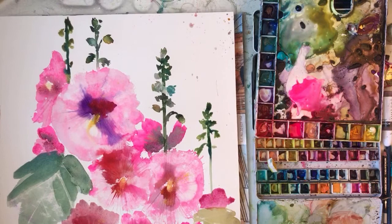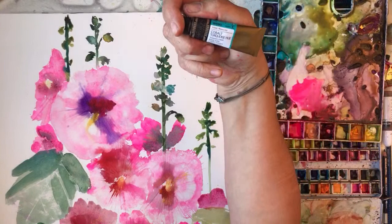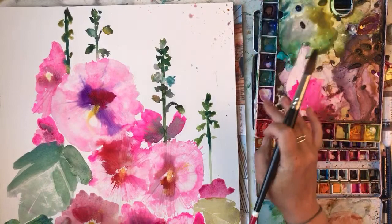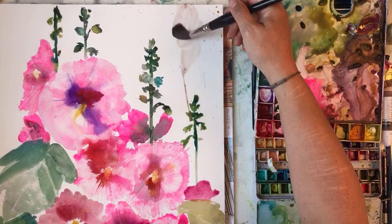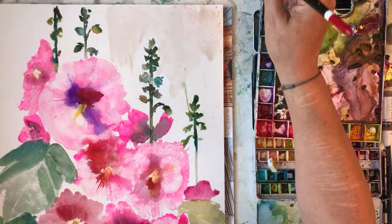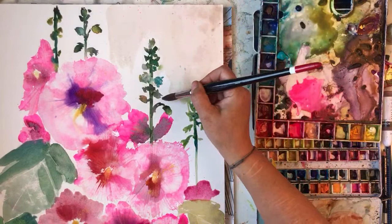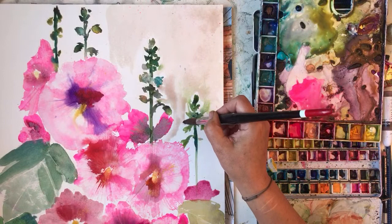I'm going to stick some background colour in - it's probably going to mess it up completely. I've got this lovely blue here, cobalt turquoise hue, and I wanted to put that on to have a play with my new paint colours. This is my dirty water going on the page - I'm sort of painting the dirty water around. This is really wet so it might splodge into the background, but I quite like that - happy accidents will happen. That's why I purposely have dirty water so you can see where it goes.